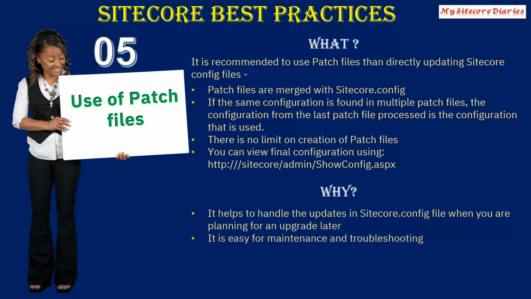Now, why should you use patch files? First of all, it helps to handle the updates in the Sitecore config file when you are planning for an upgrade later. So whenever you are trying to upgrade, it will help you, because you do not have to remember what changes you have made. You will have a separate patch file which you just have to apply on the latest upgraded version of Sitecore. And it is easy for maintenance and troubleshooting also. You can easily maintain it, and you can easily troubleshoot it. So that's the reason you should use the patch file. So fifth best practice, use of a patch file.